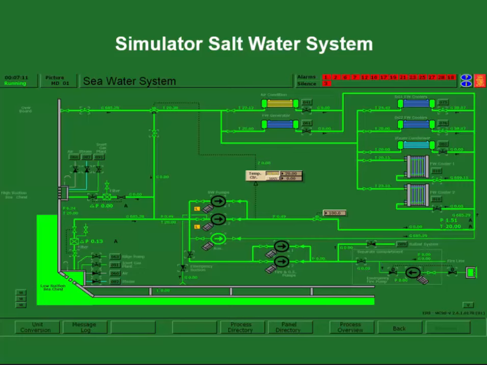Saltwater systems are high maintenance and have to be made out of corrosion-resistant materials, which increases the cost of the system. By regulatory mandate, for all of your saltwater coolers there has to be a redundant unit. In other words, if we're talking about either one of these saltwater to freshwater coolers, we would normally only run one of them, and the other is your standby. The same thing on the main saltwater pumps.